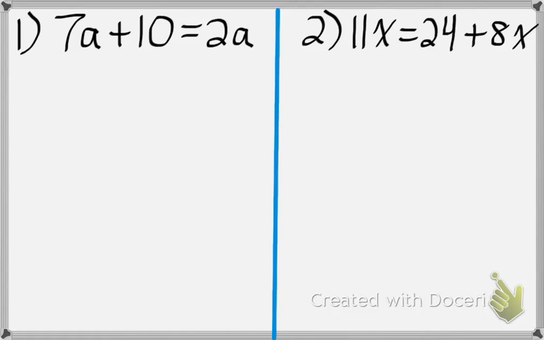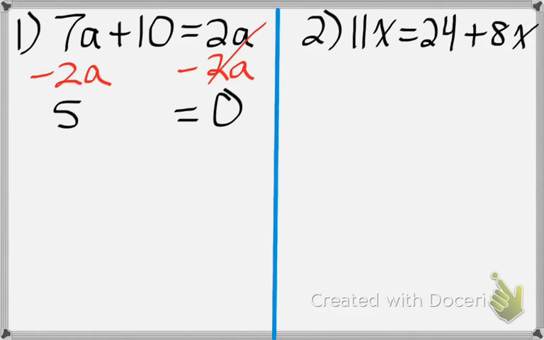Let's move the smaller one towards the bigger one. The smaller one is positive 2a. The opposite of that is negative 2a, or minus 2a. So they cancel on the right side. There's nothing left on that side of the equal sign. You're allowed to empty it. What number is nothing? 0. So there's a 0 over there. Now, on the left side, 7a minus 2a, well, that's 5a. So drop down the plus 10. Now look what you got here.